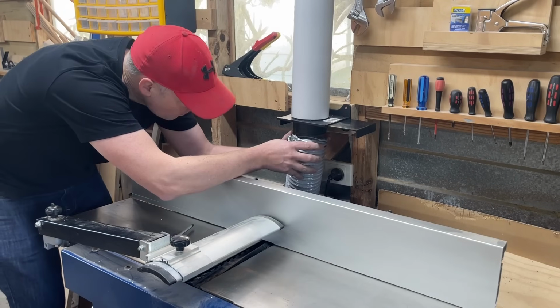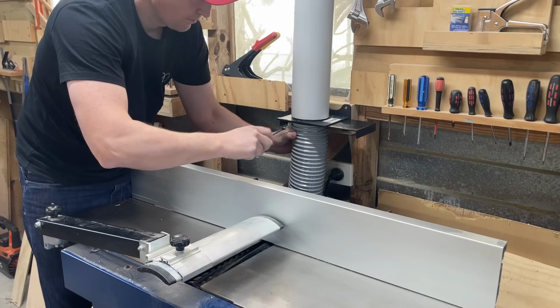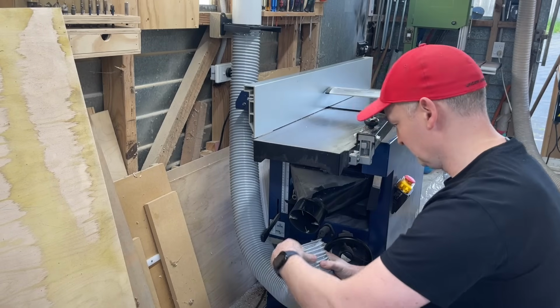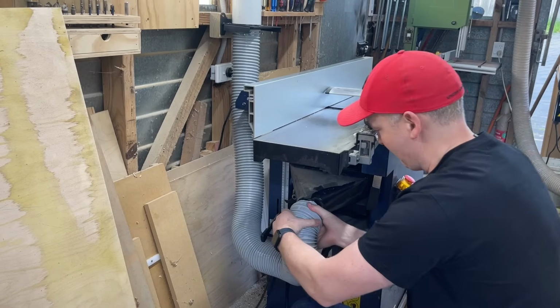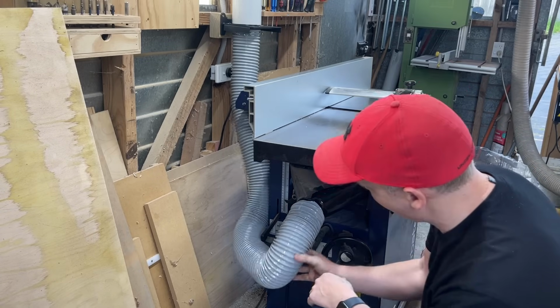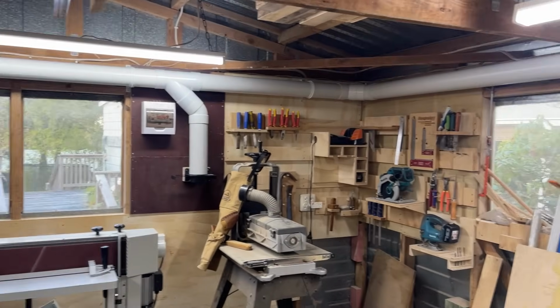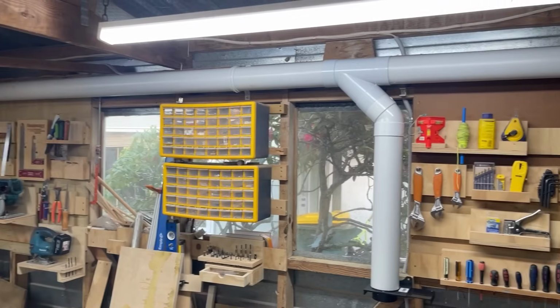Finally, all I needed to do was connect the blast gates to each machine with a length of flexible dust pipe. And pretty soon I had 2 entire walls completely set up.